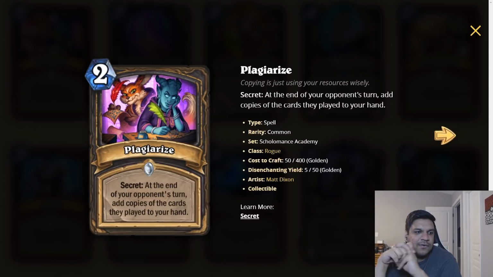Will I play this in Secret Rogue? Yeah. Is it better than the other secrets Rogue currently has access to? It's probably on the same level as Bamboozle, maybe a little bit better. And so I probably am going to run this as my 5th or 6th secret in a secret package for Rogue. I don't hate it. I also just don't love it. It's a cool card though and a cool concept. My big issue with the card is the fact that against slower control decks they can just completely whiff, which is going to feel really, really bad.